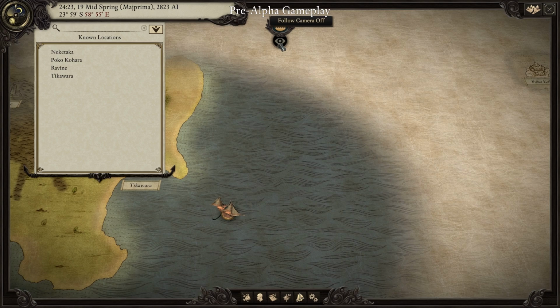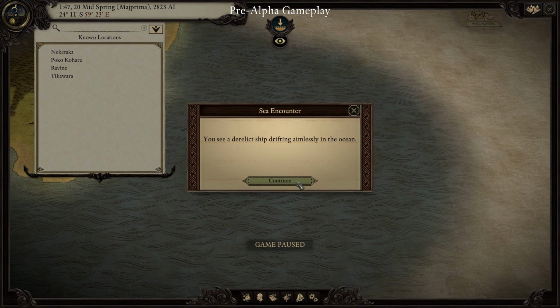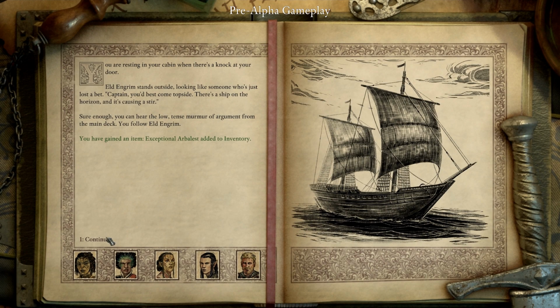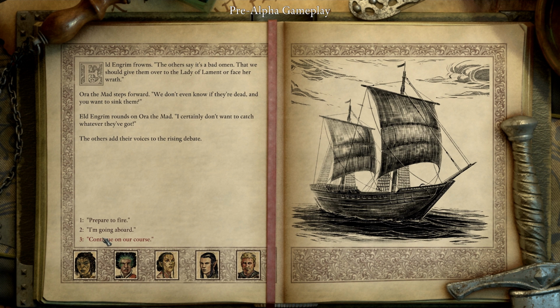At sea, you will encounter other ships. In addition, you'll face events that will challenge your resolve as a ship captain. Here we have encountered a derelict ship that looks to be plagued. Instead of investigating, we took the advice of the crew, and we chose to sink the vessel, thus gaining morale with our crew.